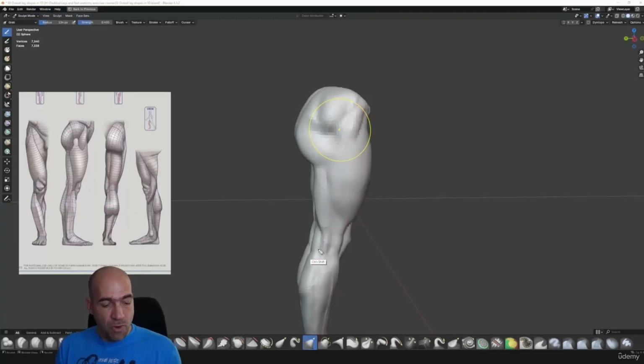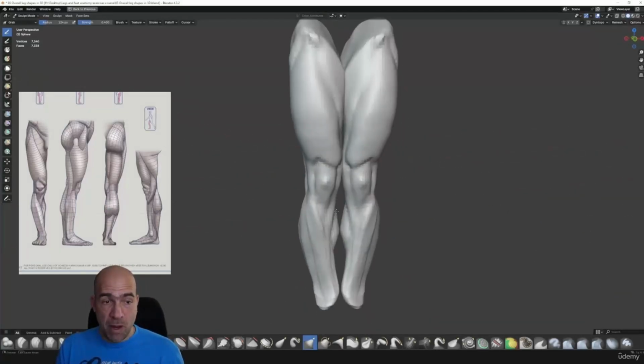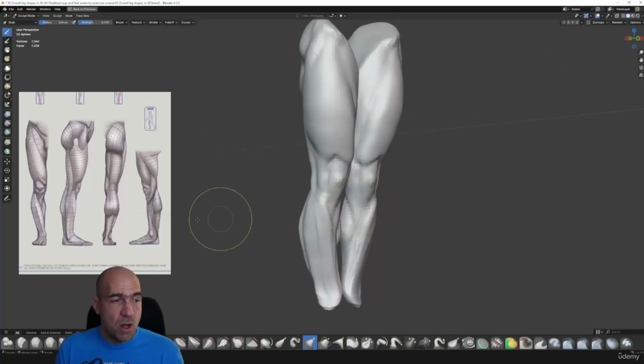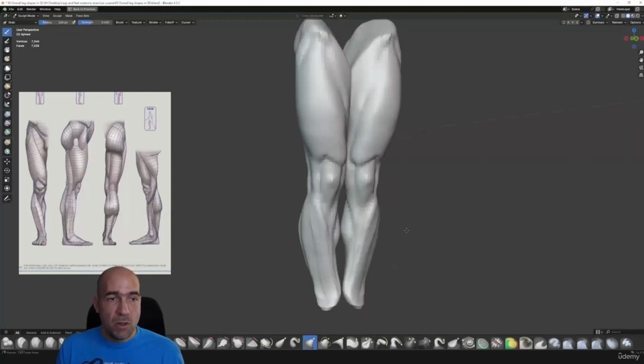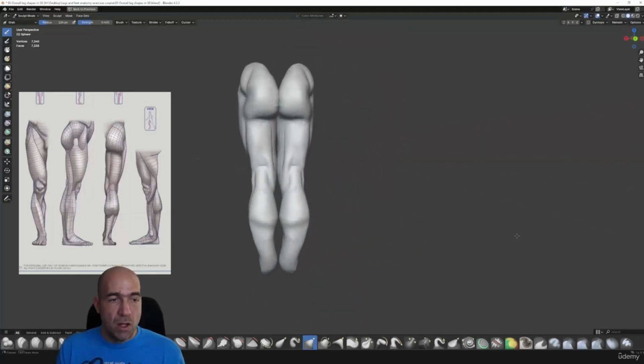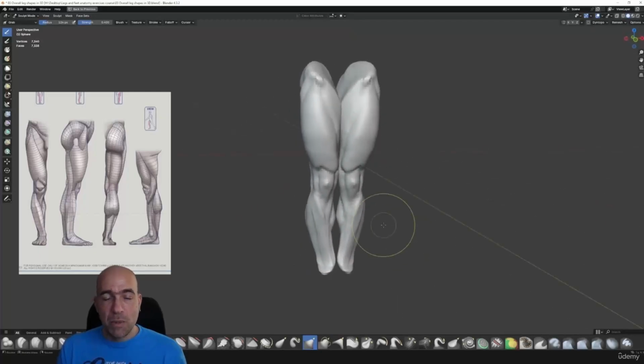Okay, hopefully there's not too much information, but we will continue in the next video with the feet a little bit. Maybe we'll talk about the bottom of the leg, and then about the feet, because we don't have feet right now. These legs are looking fine, but without feet, I'm afraid it's not possible. So we will continue the next lesson with feet.